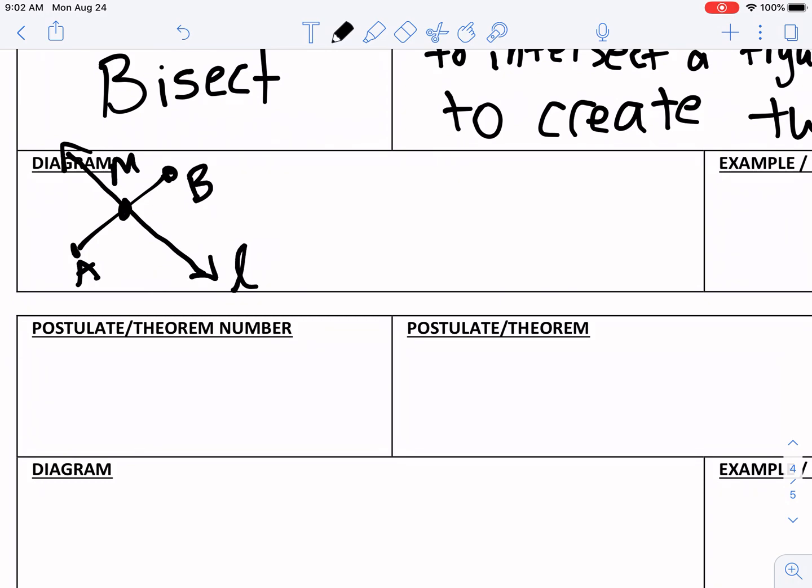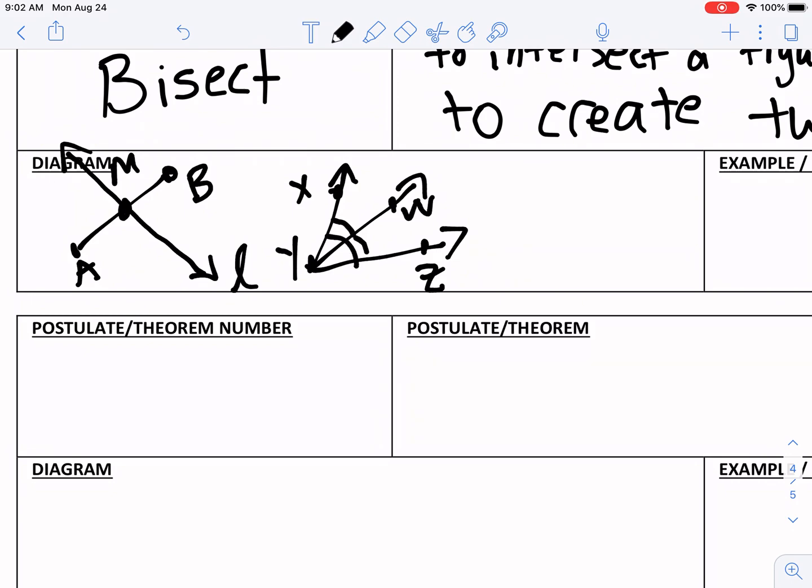Another way we can think about it later on is maybe we're going to bisect some angle, and we haven't defined an angle yet, but this is something that may appear, okay? Let's say I have X, Y, W, and Z here. Well, what we're saying here, let's say that this ray YW is bisecting this angle. And what that means is that this angle and this angle are the same. It's cutting the angle in half so that we have two equal measures. So if I bisect an angle, the angle is going to have two equal measures. So this angle here is equal to this angle here, okay?